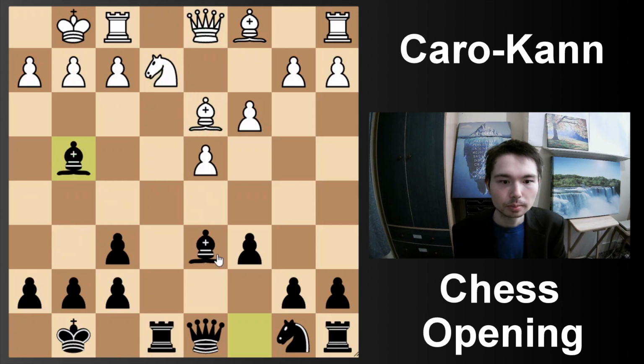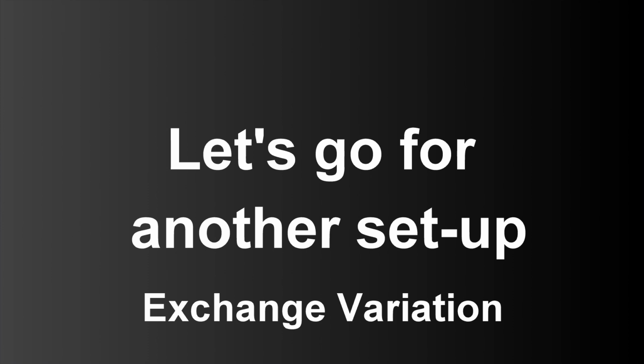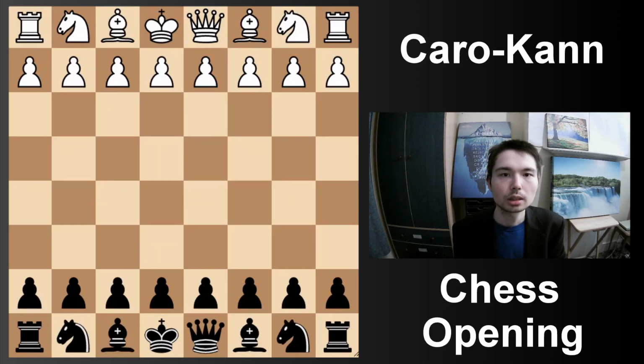Another idea. This knight can come to d7 because maybe it can come to f8 and then come to g6. Another idea, which we saw before, you can line up the queen and the bishop facing the king. Let's go for another setup.